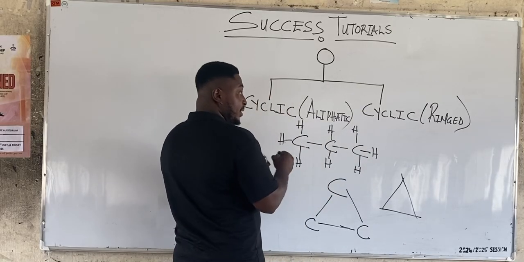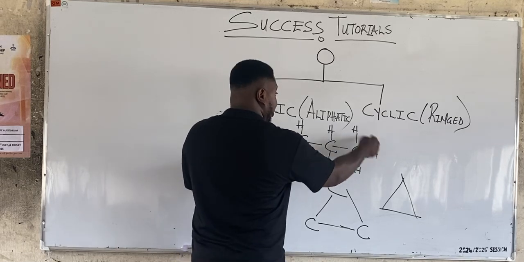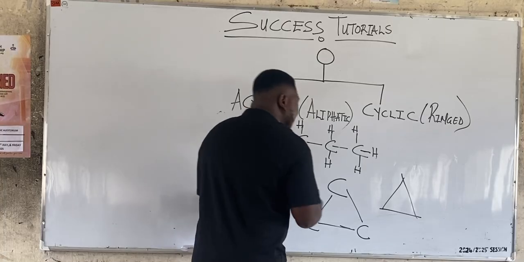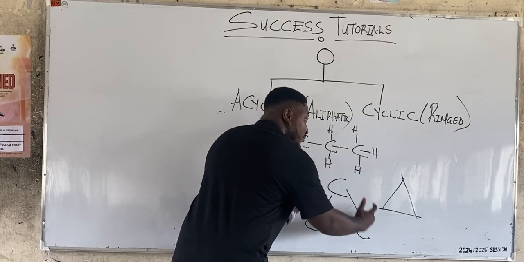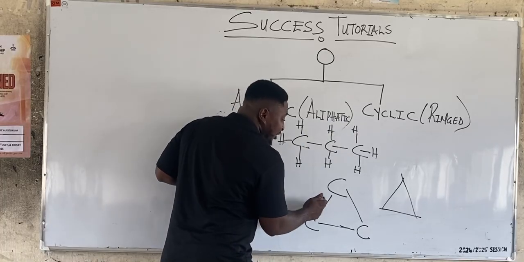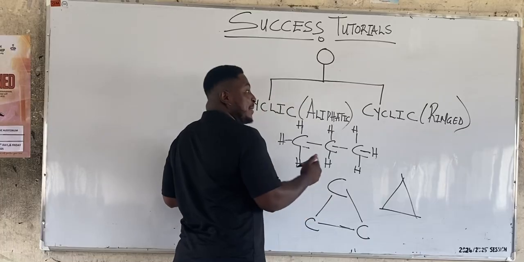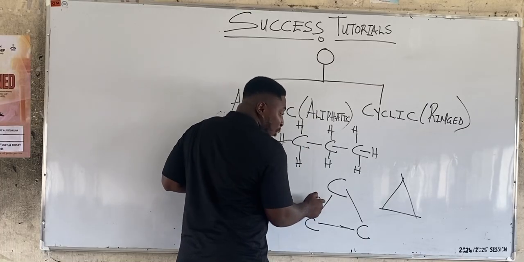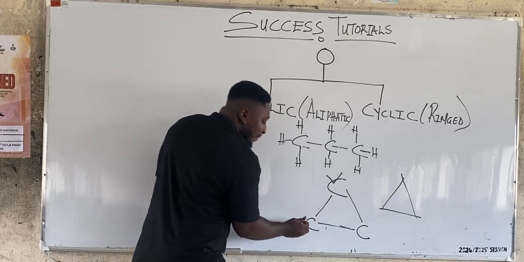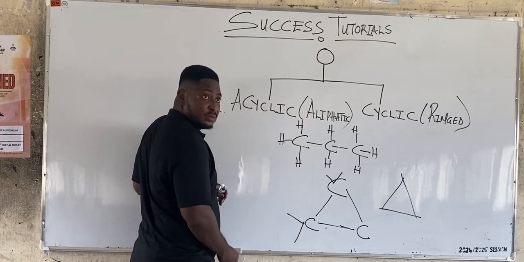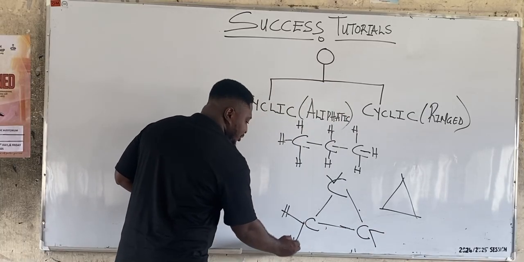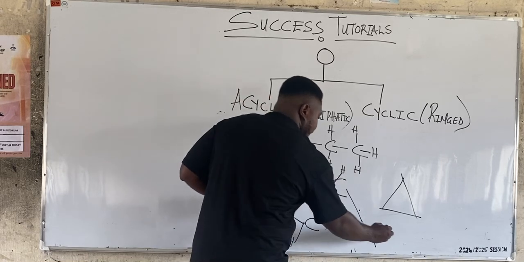How many hydrogens are here now? 8, right? C3H8. Count 1, 2, 3, 4, 5, 6, 7, 8. But class, watch this carbon that these same 3 carbons are now fused together to form a ring or a cycle. Do not forget that each of these things still represents bonds. And every carbon can only have 4. So if this is 1, 2, how many more bonds can this guy take? 3. If this is 1, 2, how many more bonds can this guy take? 2. So you put hydrogen here, hydrogen here, hydrogen here, hydrogen.